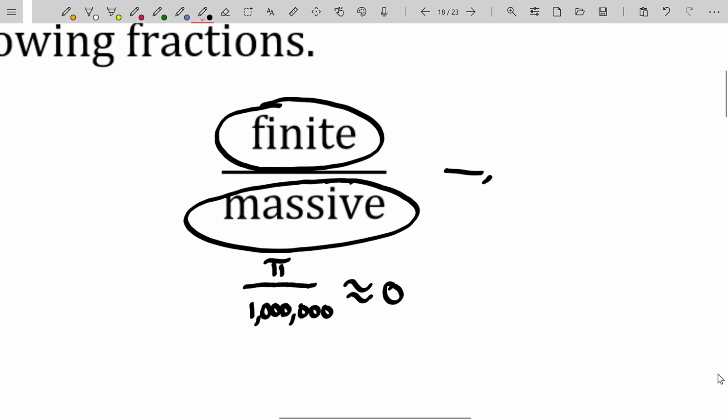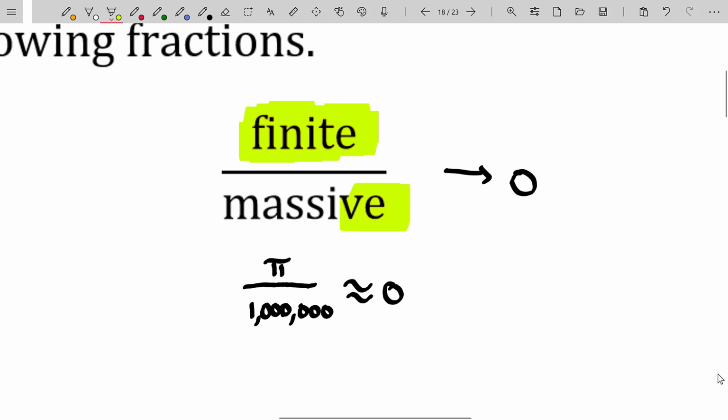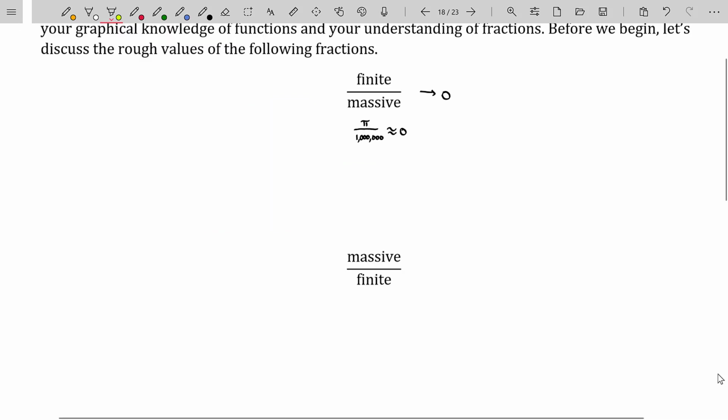Now, I do want to mention here that when I say finite number, I'm saying that this guy in the numerator is going to park itself at, let's just say, some finite value. It could be very large, like 1 trillion. But the denominator being massive tells me that that is going to grow and grow and grow forever and ever and ever. It's going off to infinity, essentially. So even if the numerator is finite and massive as well, the main thing is that the denominator is going to be more massive.